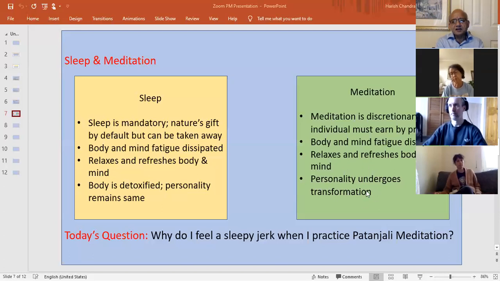What we see here is that in meditation, it's a very gradual process. And as your meditation quality improves, this will be more visible. If you have a personality of some kind, you will see that gradually, as your meditation improves, you are slightly undergoing some change in your personality. We can call it personality transformation. And it is in the better direction. It is in the positive direction because this is a natural process. Nature is always on our side. So just as the body is naturally detoxified, I will say the mind is detoxified in the meditation process.